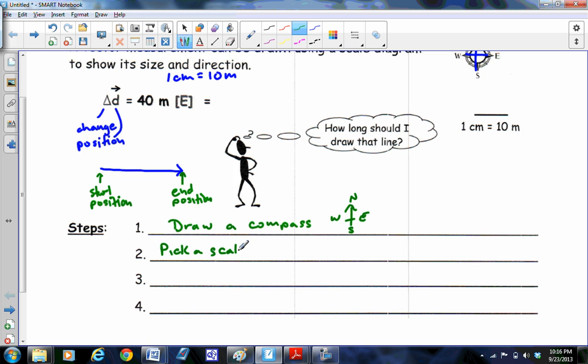Make sure the scale you use is convenient. So you can do something like 1 centimeter on the paper is 1 kilometer in real life. Or 1 centimeter is equal to, I don't know, 10 meters. Or another one is maybe 1 centimeter is equal to 100 kilometers. You get the idea. So basically, to decide on the scale, you look at the original number. So here, it was 40. And if you've got tens, you're going to be using this scale: 1 centimeter equals 10 something. If you've got ones, you use 1 centimeter equals 1. You get the idea. Then you draw your line to scale.